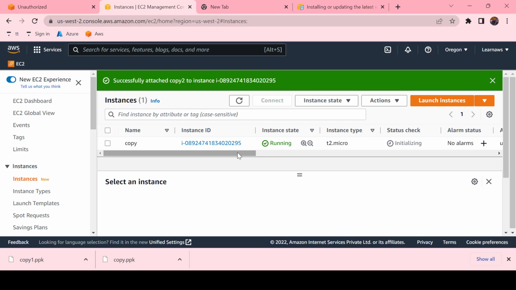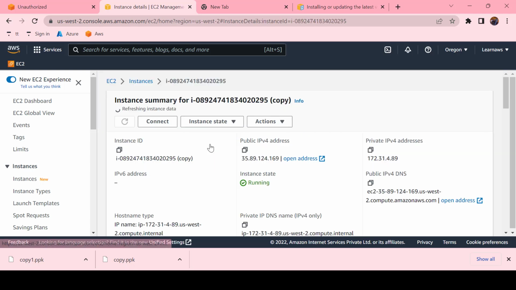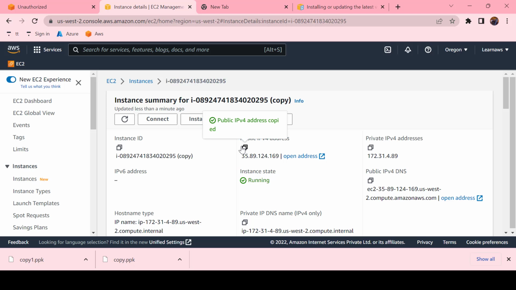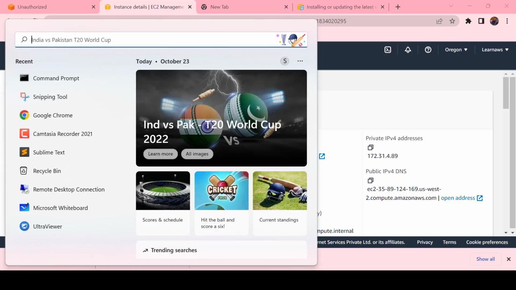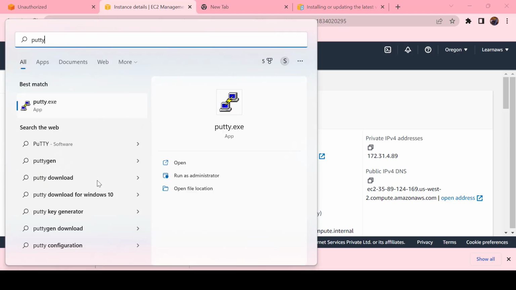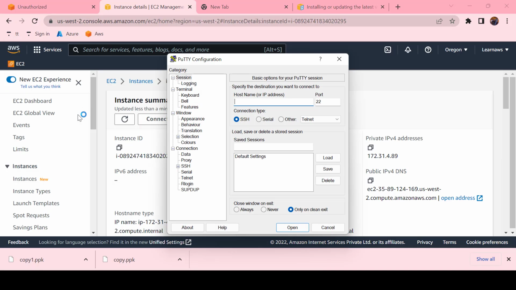Now let us go ahead and log into this particular instance. Copy the IP address. Go to PuTTY. The default username for Ubuntu is ubuntu.